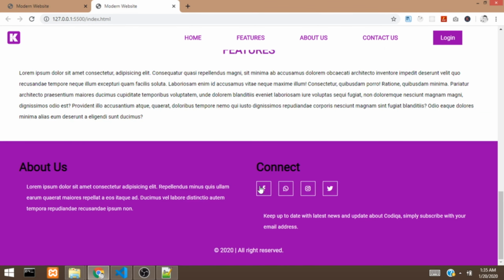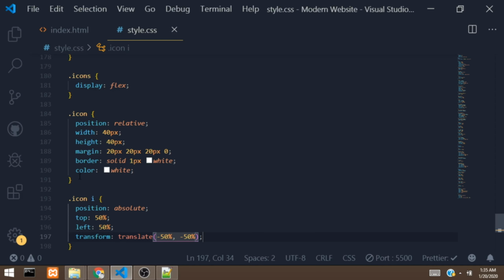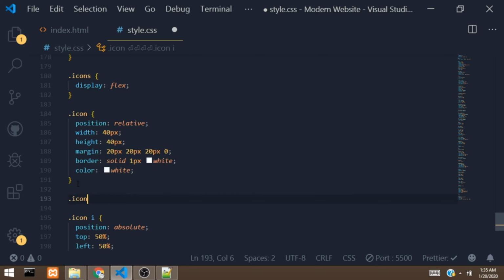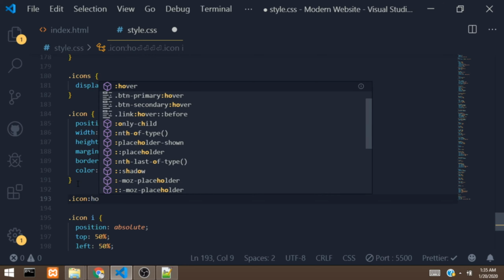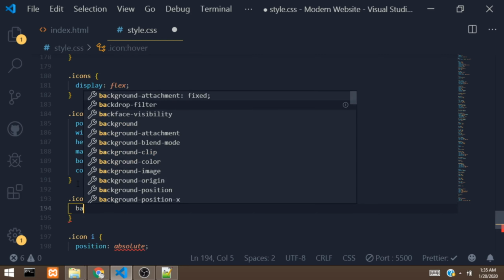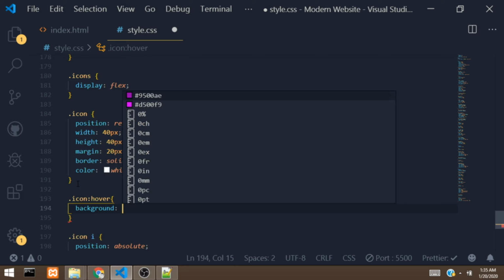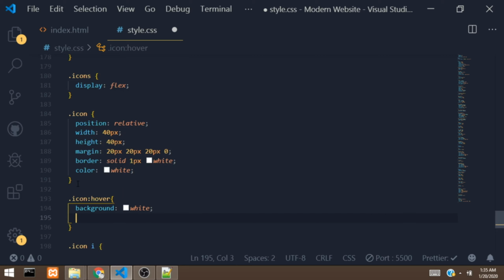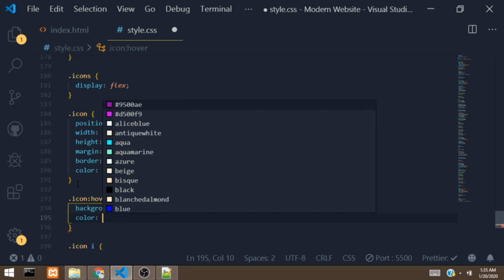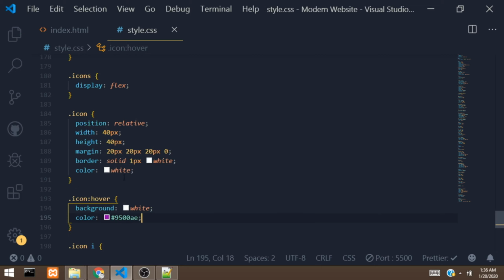So next, I want to add the hover effect to the icons right here. So we'll say icon hover. We are going to give it a background color of white, and we'll give it the color of #9500AE.